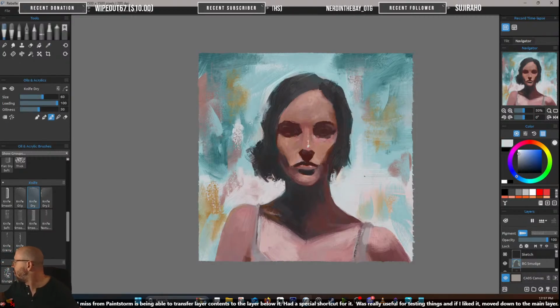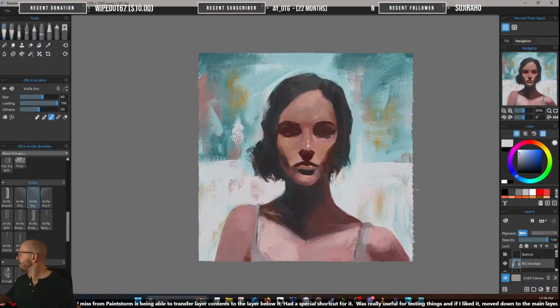And then I still like the white line stuff, so we're going to bring that back. Yeah, there we go. Make it a little more white than normal. I wonder... like that.